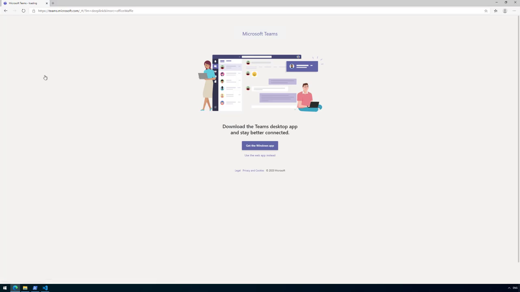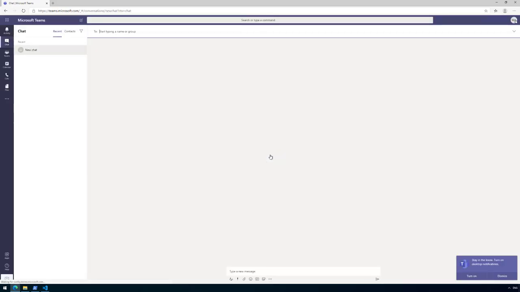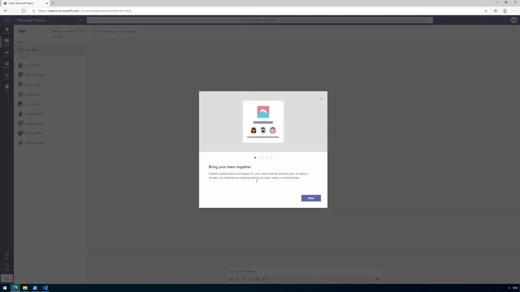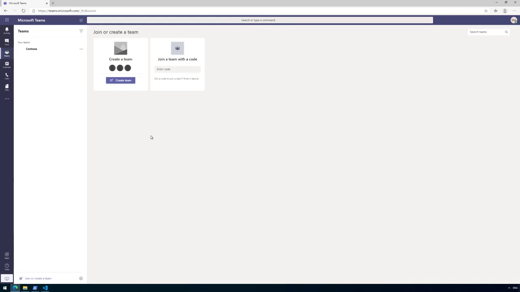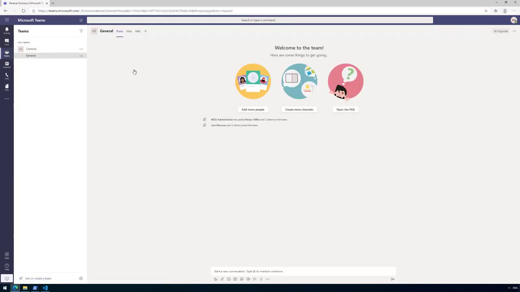So let's go to Teams. Let's make sure that Teams is up and running. Let's create a solution in here. We're going to use a web application in here. Here we go. I'm not going to do any notifications. We're not interested in that. Bring it together. Teams is fine. Teams is cool. Chat is awesome. Some discussions over there. But what I actually want to do is create a team. Oh, there's a Contoso team created by default. There we go. Just a double check on the situation.